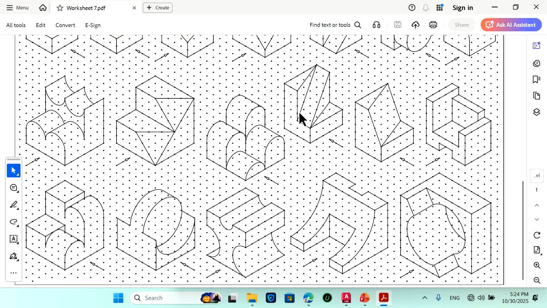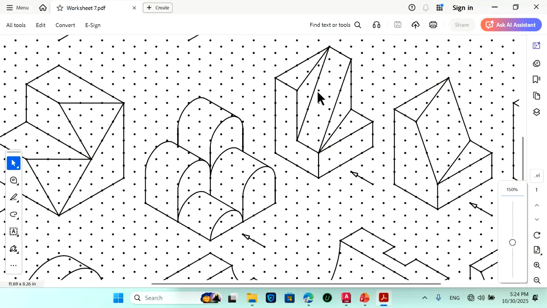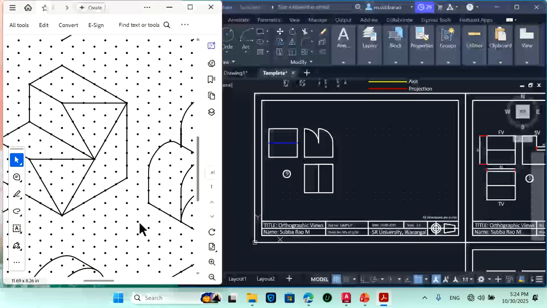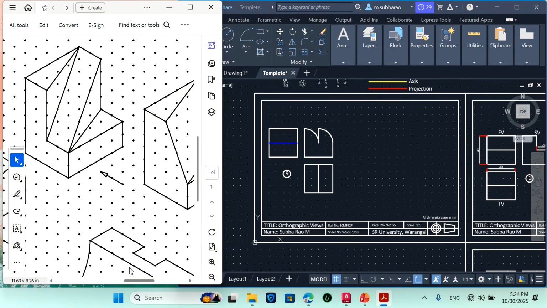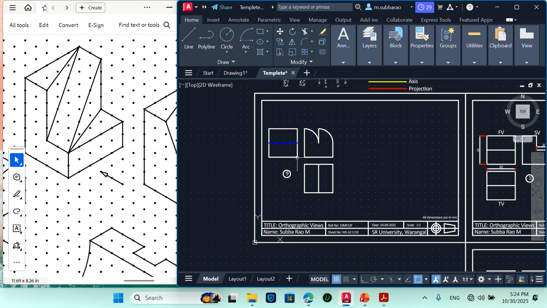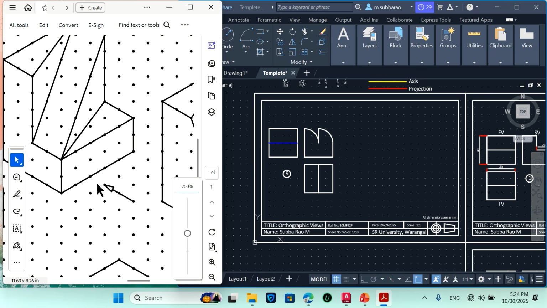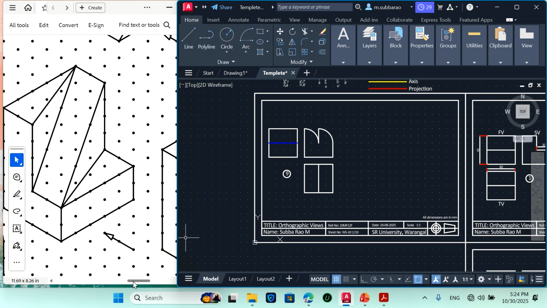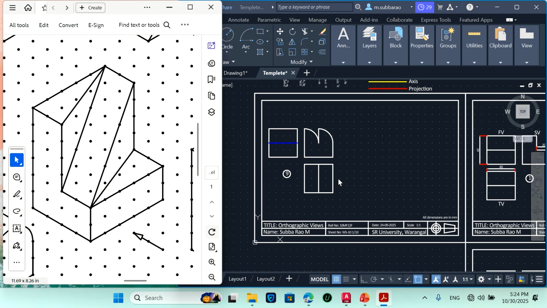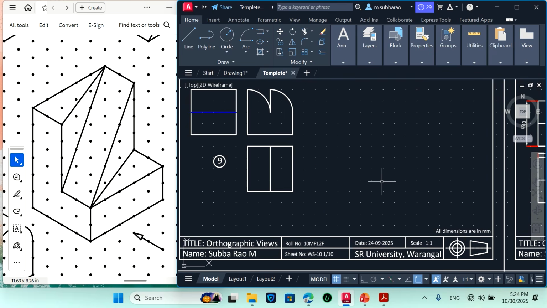So this is one complex diagram, and maybe one more diagram, maybe I can explain this diagram. So these two diagrams I will explain. So let me explain this diagram first. So if you see this diagram, try to understand how it is looking, so that I will draw here. So let me complete this diagram here.